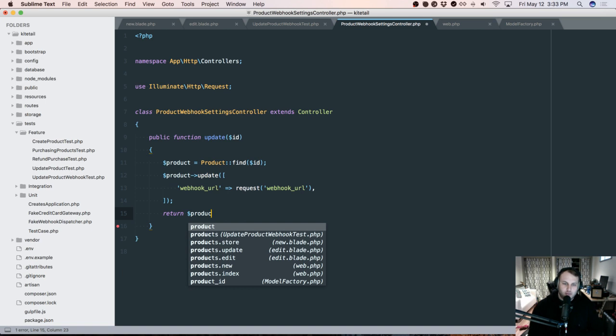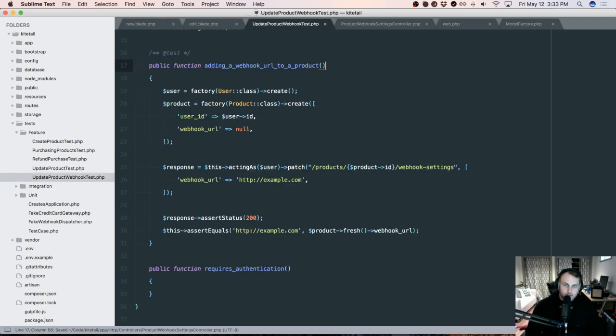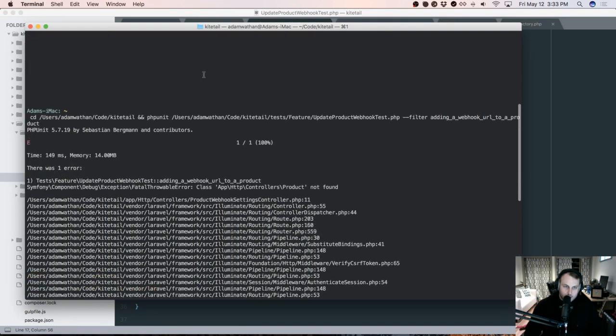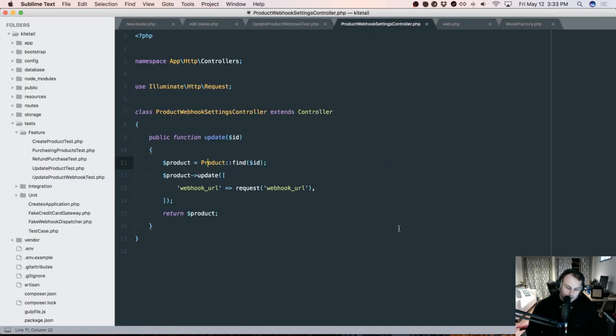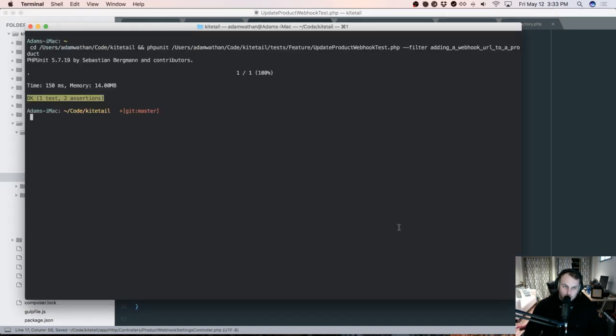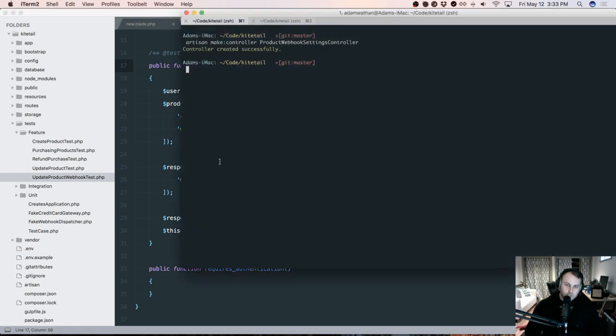We could do it as a full page refresh, which would be a fast way to do it. Or we could do it as a little client-side Ajax thing with Vue. I think I'm trending towards eventually doing basically everything on the client side, in terms of form submissions and stuff. So maybe we can do it that way. For now, let's just have it return the product, since that'll get us that 200. And run this test. Let's see what we get. Product not found. Get that imported. Okay, so we're green. So I'll add a commit now.